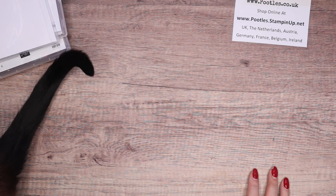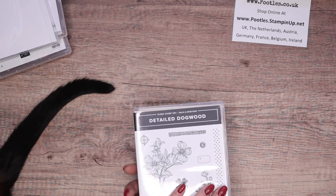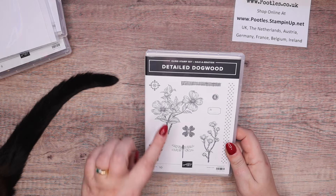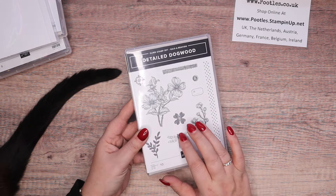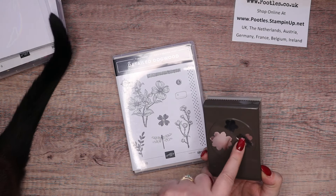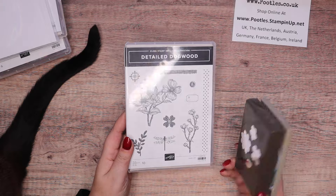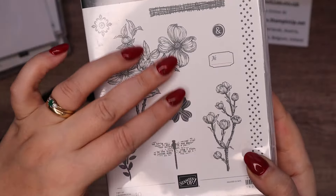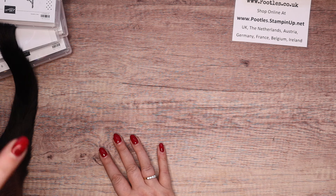I didn't get Softly Sophisticated, which comes with an embossing folder — I didn't choose that one. But I did choose Detailed Dogwood, which I have used — I'm fairly sure I put it into a reel recently. I stamped this in a very pale brown and then watercoloured it with Wink of Stella and ink. This one actually pairs with the Petal Park Builder Punch — I believe that flower pairs with that one. And I like it because it's got a dragonfly with writing on it and these sketchy images. Just gorgeous.